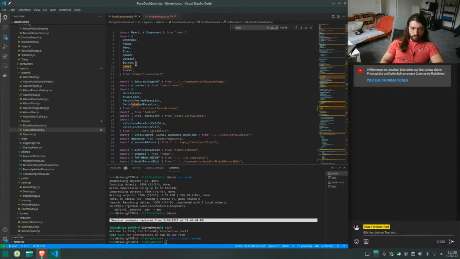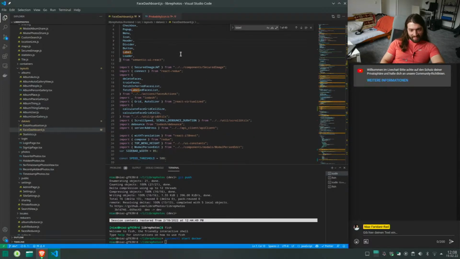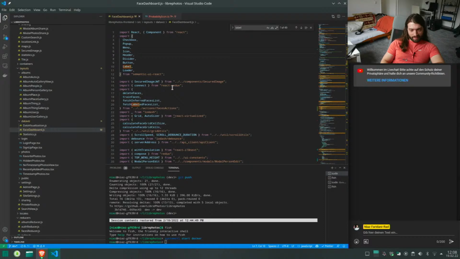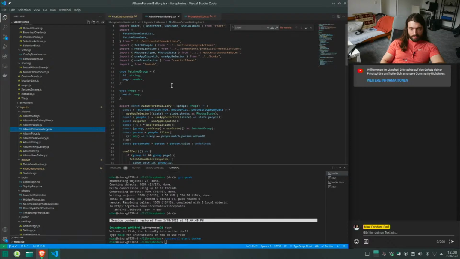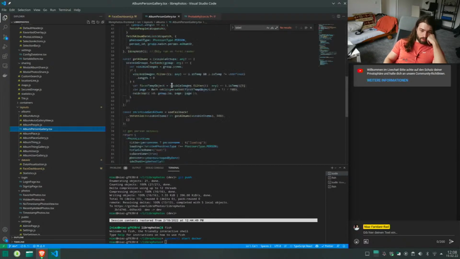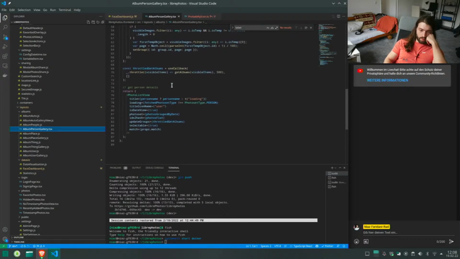I don't get it. No, it's the same icon. Okay. Interesting. Do I have anything interesting here? From React, Lodash, hooks? No, not really. It looks the goddamn same.